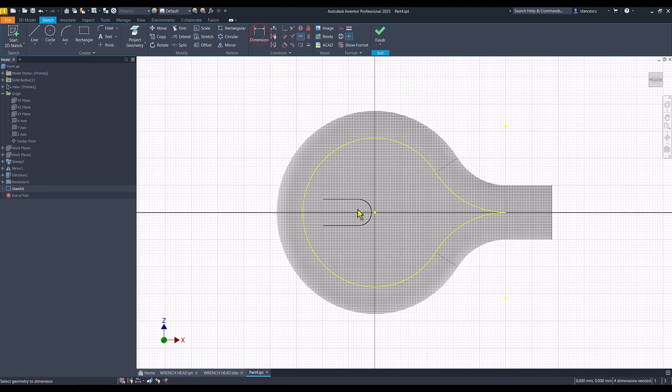The distance is the radius of that small circle, 40 divided by 2.